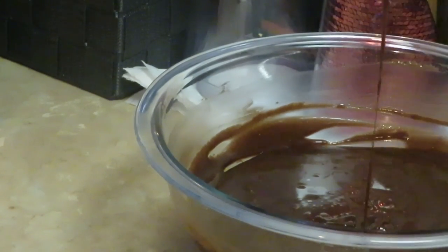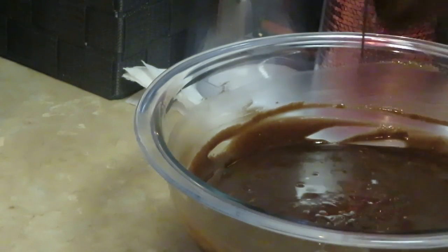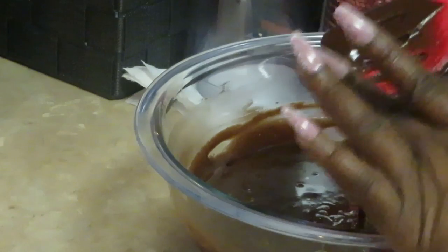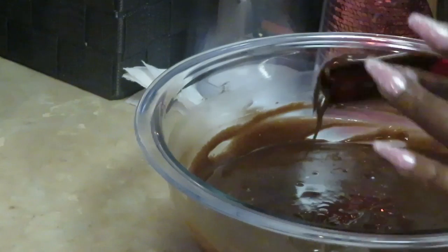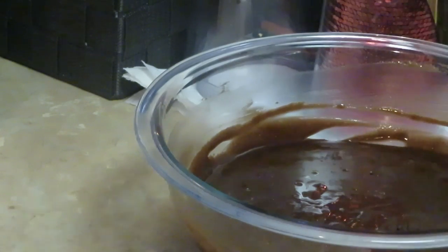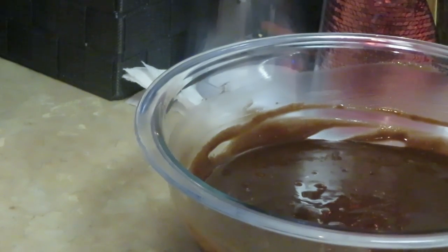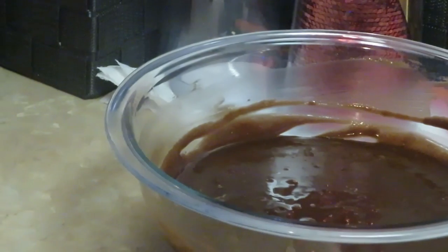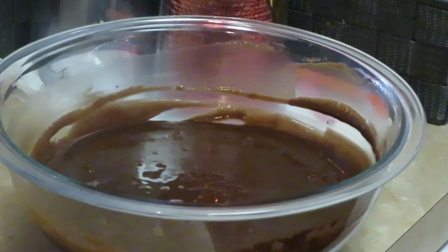Sometimes I just be wanting to eat the mix. So, all right, y'all. We got it all mixed up. I'm gonna go ahead and get it panned up. That was easy. I like that, quick and easy, because I've been in this kitchen all day already, between breakfast and dinner. Okay guys, I'm gonna go ahead and get it panned up, get it in the oven. And when we come back, I'll be letting y'all see what it's looking like.